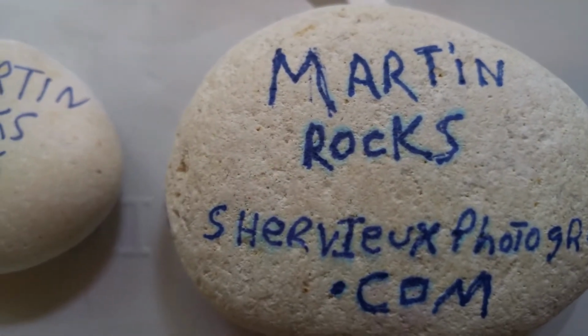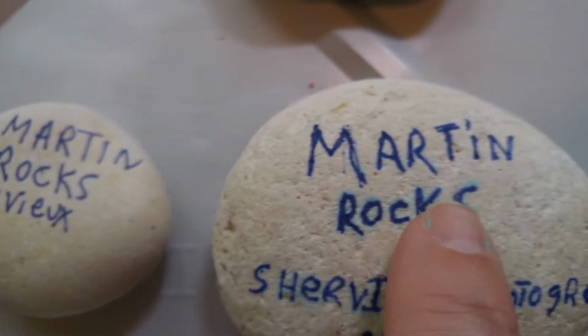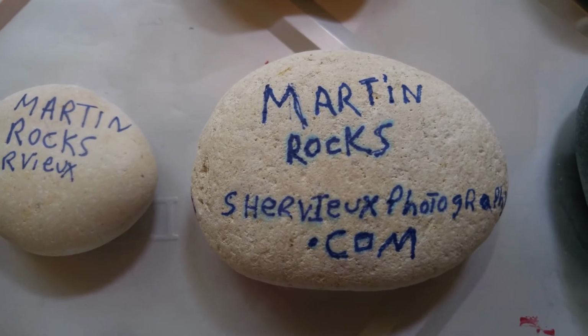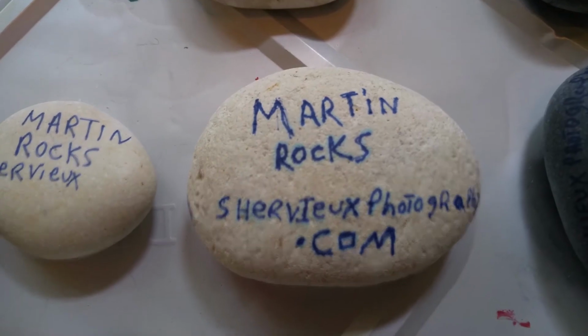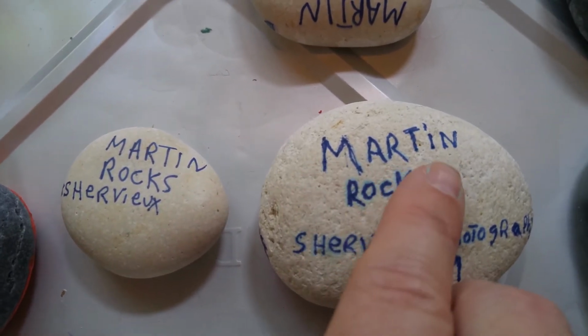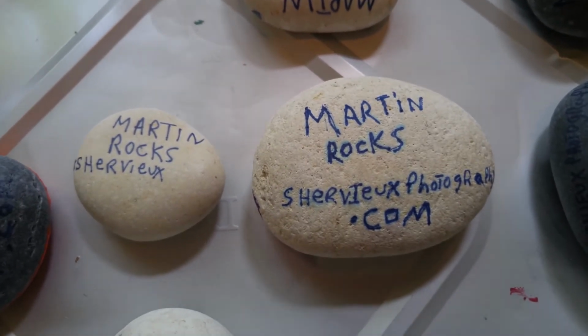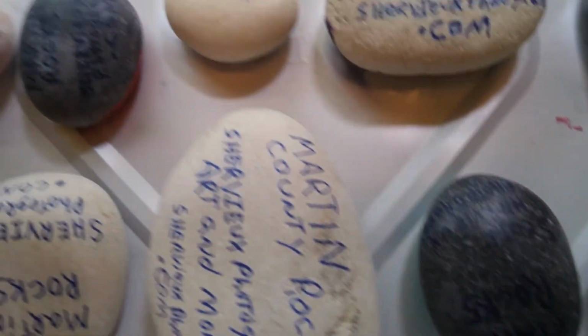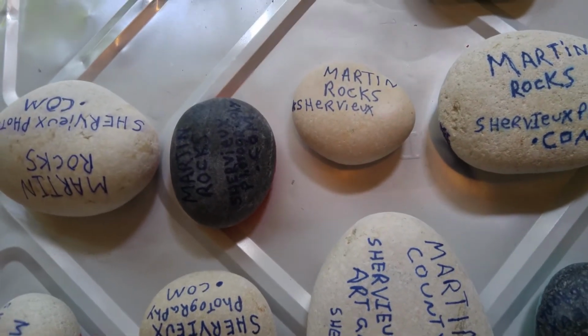On this one here, right there, and over here above the S and above the O, the Sharpie marker did run a little bit. It's not that bad, but it's not smearing to the touch at all, so I think it will do okay. If you're going to use black rocks, I would probably still go ahead and paint the background before adding your lettering to them. I'm going to leave these out here to let the odor dissipate a little more from that spray before I bring them into the house and have that odor throughout the house.